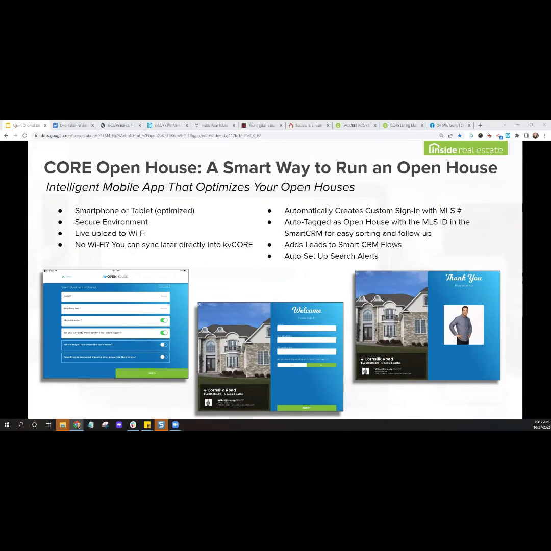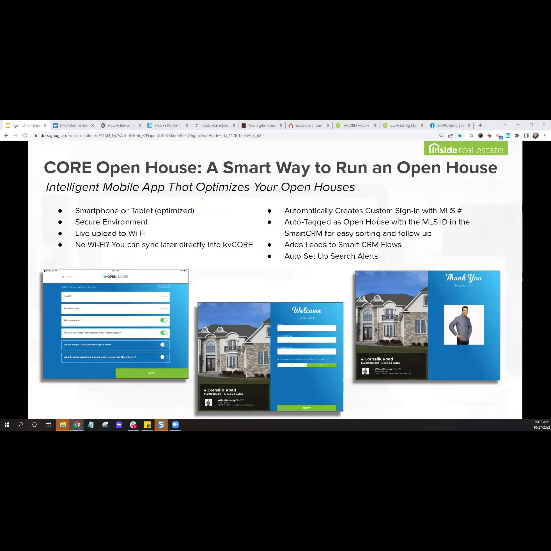Additionally, we also have some really amazing pre-built smart campaigns within the system. Smart campaigns in KV Core are not your average email or drip campaign, but really curated, pre-created, customized plans of action. As we go through the demonstration, you'll notice there are smart campaigns for just about every kind of conversation you'd want to have with a lead: your sphere homeowners, your sphere of influence renters, your client sellers, your new lead buyers, because you wouldn't want to correspond with each one in the same way.